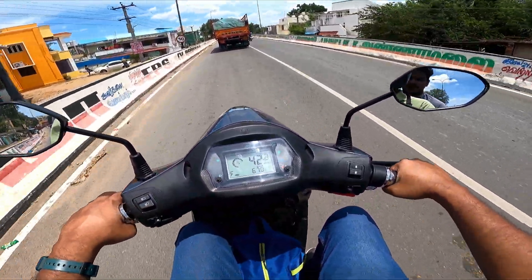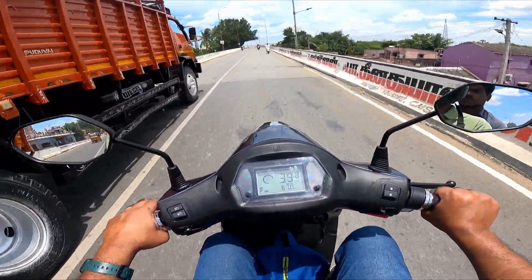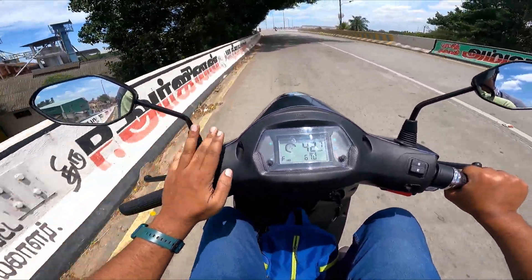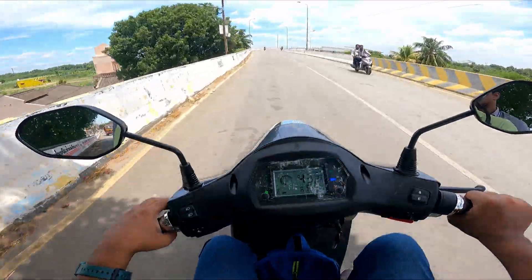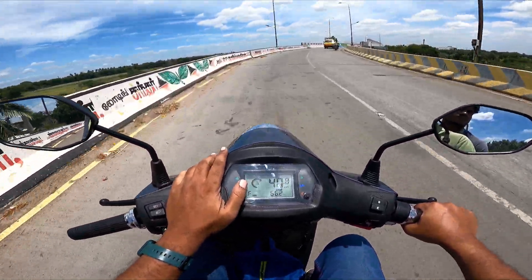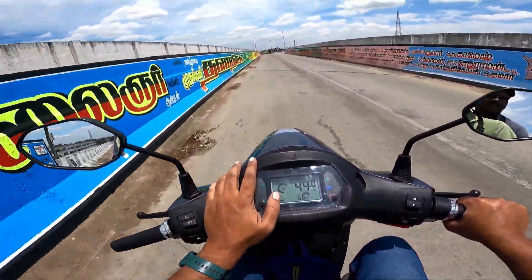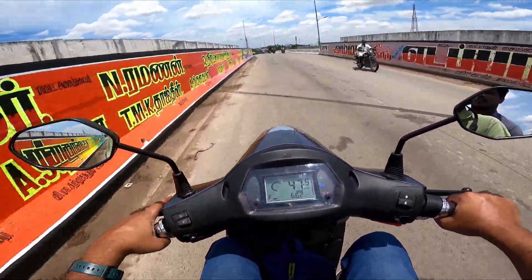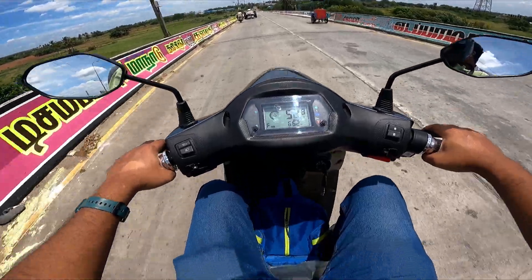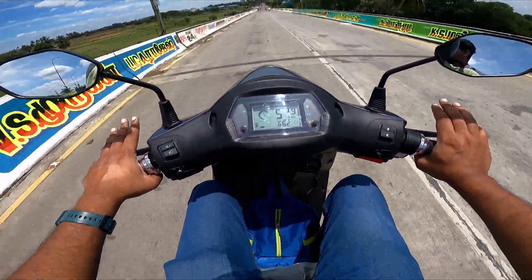We are at 43 km/h on the bridge at full throttle. The bridge is easy to clear — this is an all-rounder scooter. The battery is 2 kW. The minimum expected real-world range is 50 to 60 km. The company claims 80 km in ECO mode. With mixed riding, 50 to 60 km is the minimum expectation.